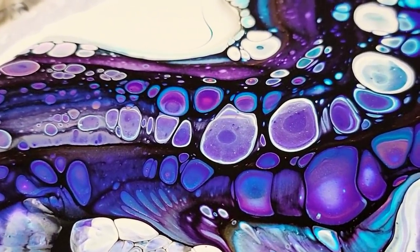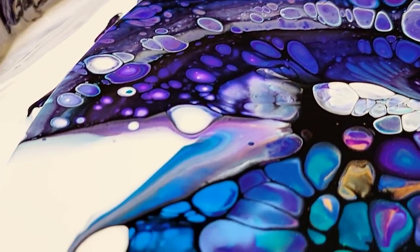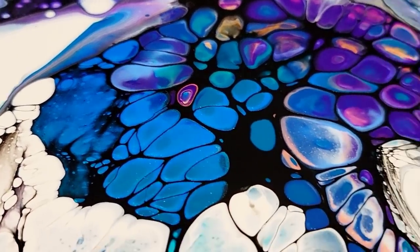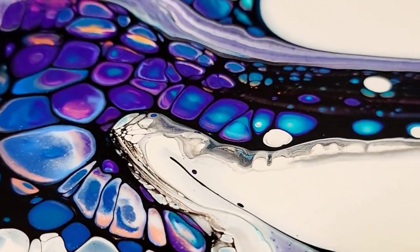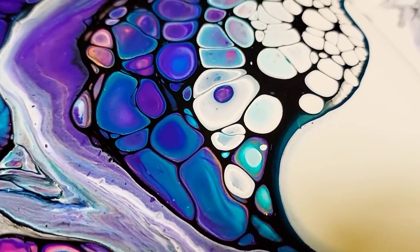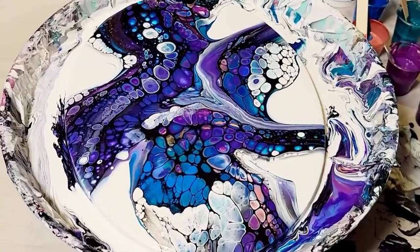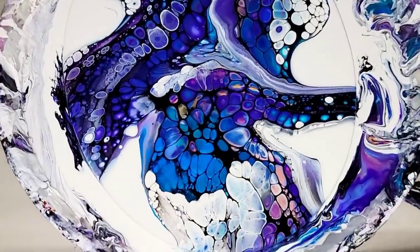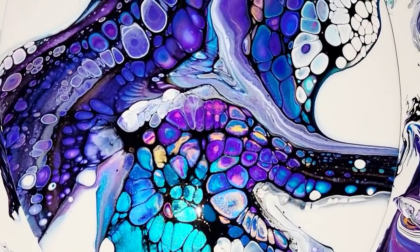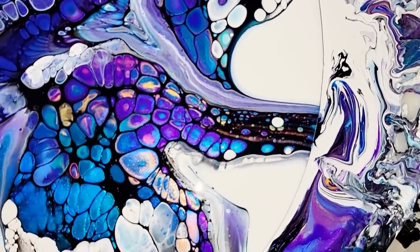Look at this. I am in love. I don't care if it looks like a Dutch pour or not. I am in love. And I hope you are, too. Now, as I said, I do have photos of this finished and resined coming up. And I also have video footage of the other paintings I did in the last couple of videos. So stay tuned for that. But let's look at these pretty colors together.